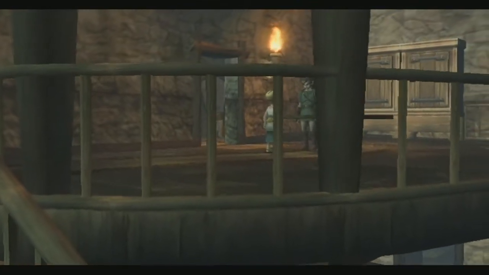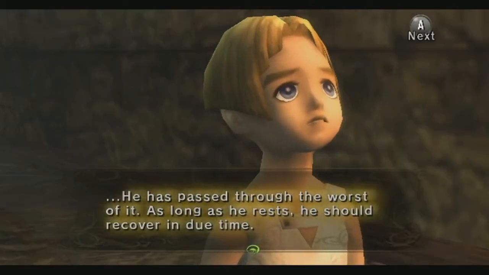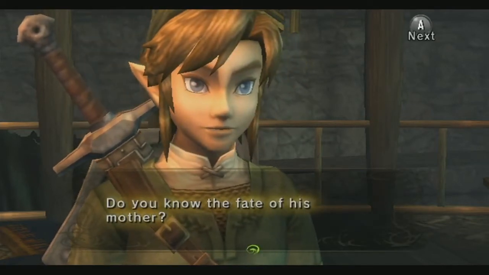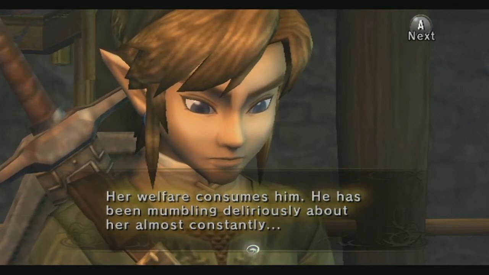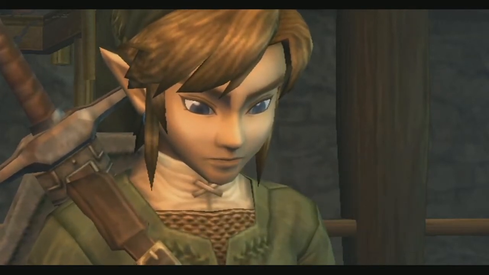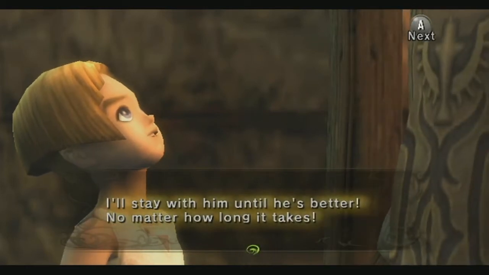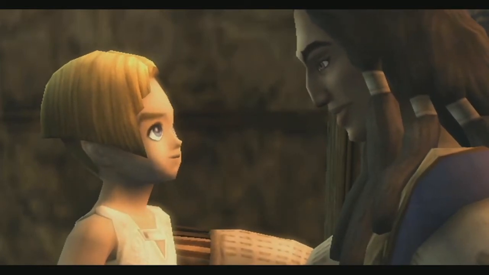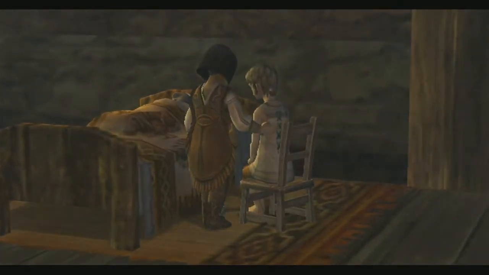Alright, so now we're back in Kakariko Village. Kakariko. So Colin was worried for the other guy as well, blah blah blah, and Ilia.